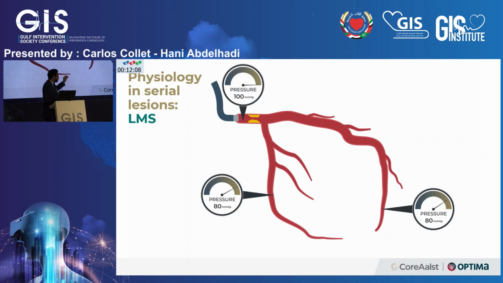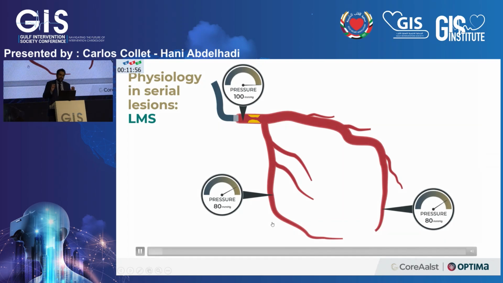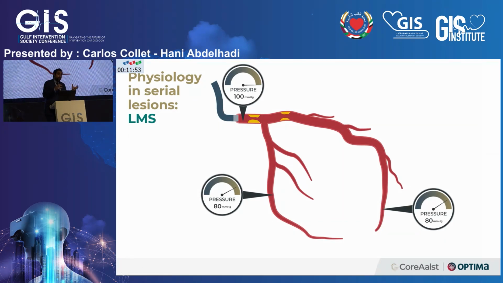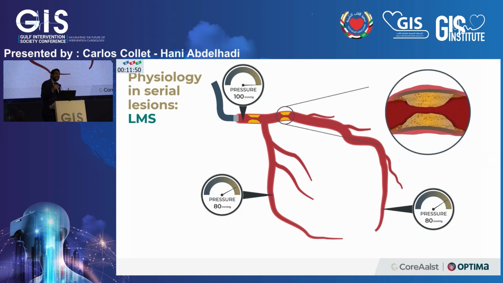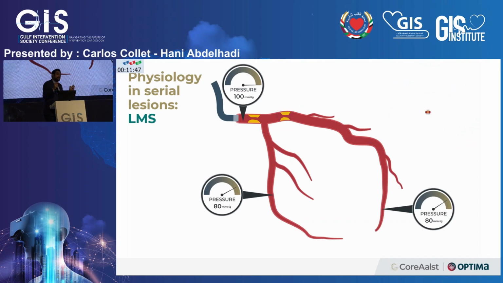If you have a single lesion, this is what happens. The FFR in the circ and the FFR in the LAD will both be 0.8. Okay, this is the easy case. Now let's make things a little more complicated. Look what happens when you put a lesion in the LAD. You are increasing the resistance at the level of the complete circulation. That means that the flow that is coming to the left main is going to be reduced. If the flow that goes to the left main is reduced, the gradient reduces and the FFR increases in the circumflex artery and decreases in the LAD. Okay? It's all about the flow. The lower the flow, the lower the gradient, and that is the reason why the FFR in the circumflex increases.